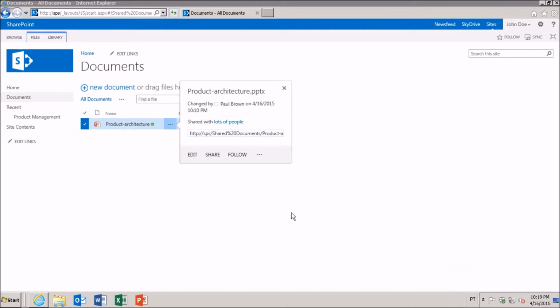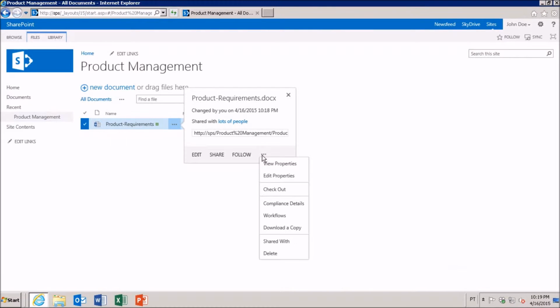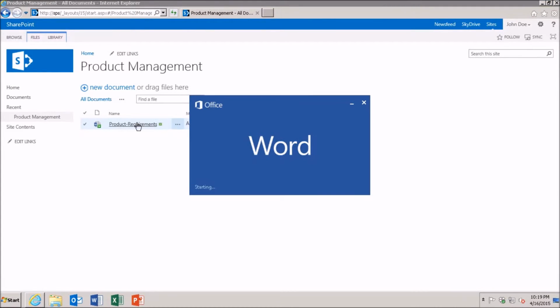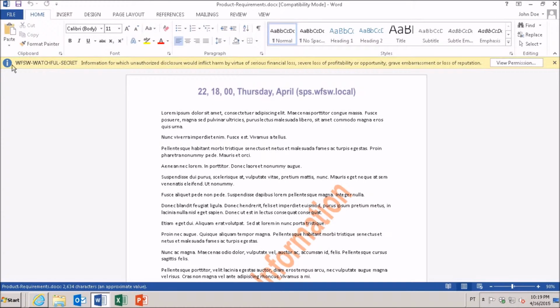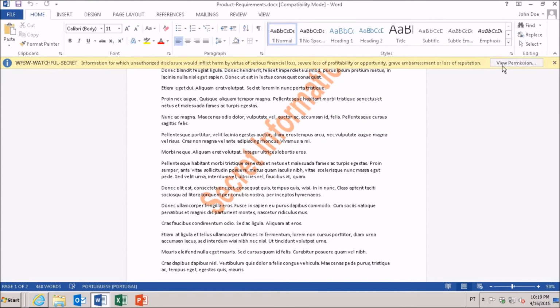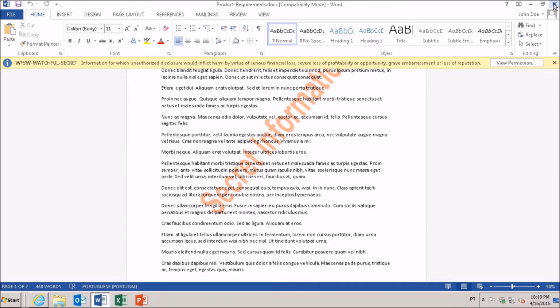Switching into the SharePoint interface, John Doe is now going to browse the product management library. And you can see that as soon as John Doe tries to get access to that product requirements document, the very same document that he has uploaded into that same folder, something has happened to that Word file. Headers, watermarks, footers, dynamic classification was automatically applied, dynamic watermarking was automatically applied based on the RightsWATCH policy.